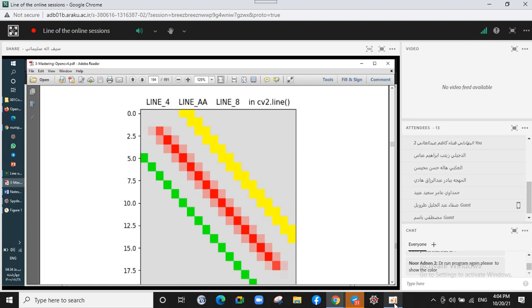You can connect just this, or you can connect also this, or you just connect this. It depends on which method you use: line 4, line AA, line 8. We will see it later, okay?